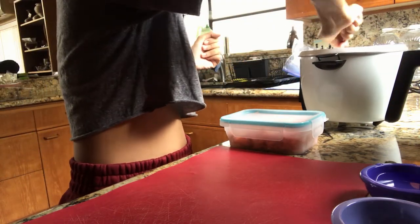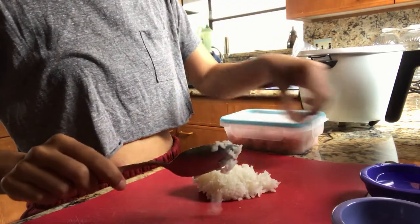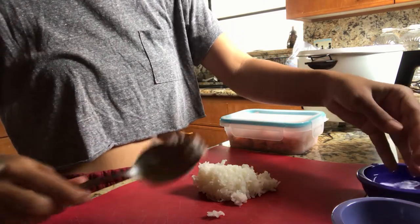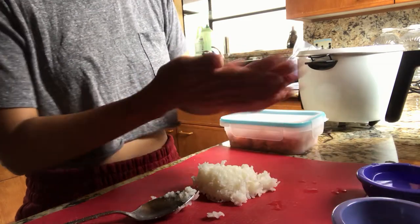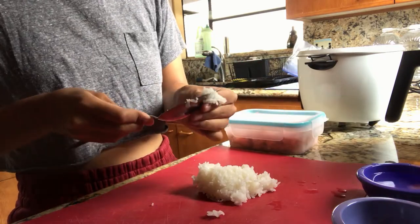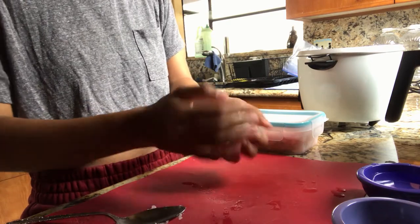Now I'm back, and I'm trying to figure out what order I'm supposed to do everything in, but I just decide to get the rice first with a spoon. And then those two little bowls that I'm sticking my hand in, one is water and the other one is salt. So I spread the water on my hand and put the salt on. So the water is so the rice doesn't stick. And the salt is, I don't know, to make it taste good.